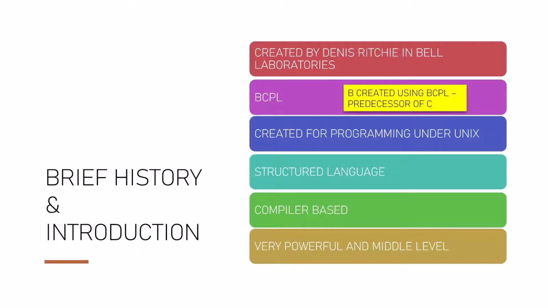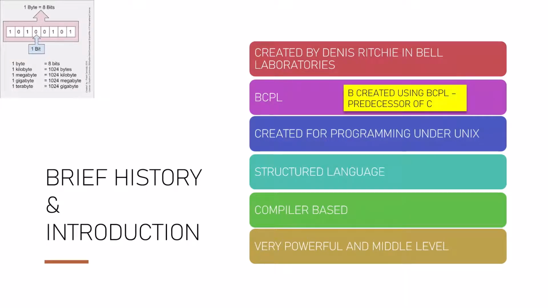Now, C is a very powerful language and a middle level language. Why is it very powerful? Because it allows us to work with bits and bytes. Now, what's a bit? So any 1 or 0 that you see here constitutes a bit or a binary digit. Computers follow the binary numbering system. Why? Because remember, computers are electronic devices, and the only thing they can understand is a switch being on or off. So every character you see on your keyboard is represented using a series of ones and zeros. In essence, that is what is machine language.